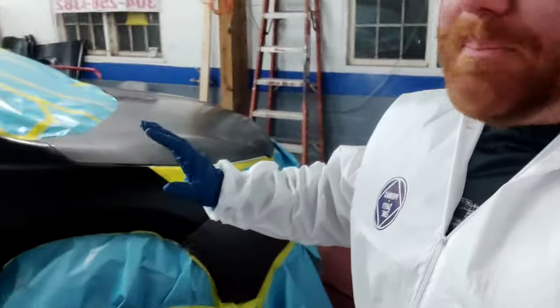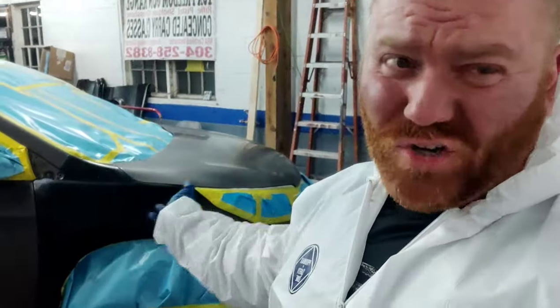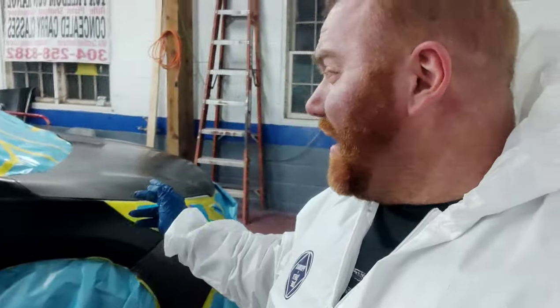But yeah, so we papered up a good majority of the job. Just threw some plastic over the back half, covered the whole car. I know all the keyboard warriors love to talk about how when I'm doing mobile auto body, I don't cover the whole car, and you're going to get overspray everywhere. Blah, blah, blah. Let's get some paint in the gun, and we're going to go ahead. I'm going to talk you guys through part of the job, and let's get spraying.